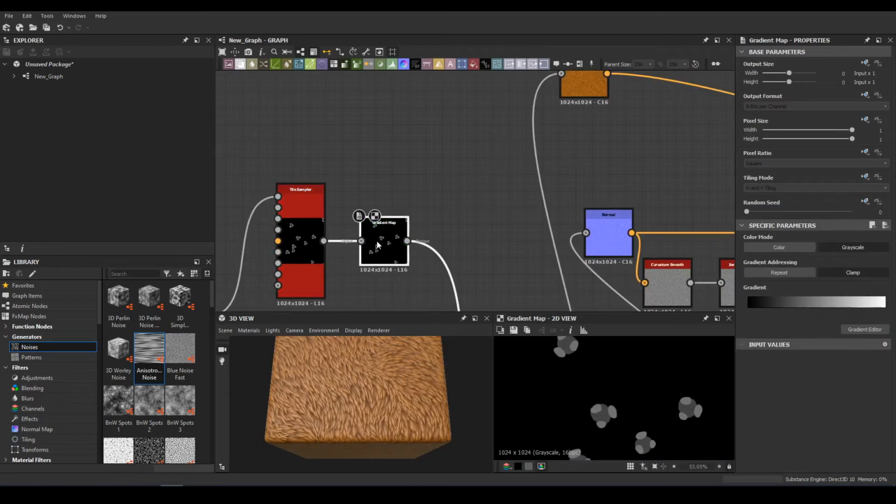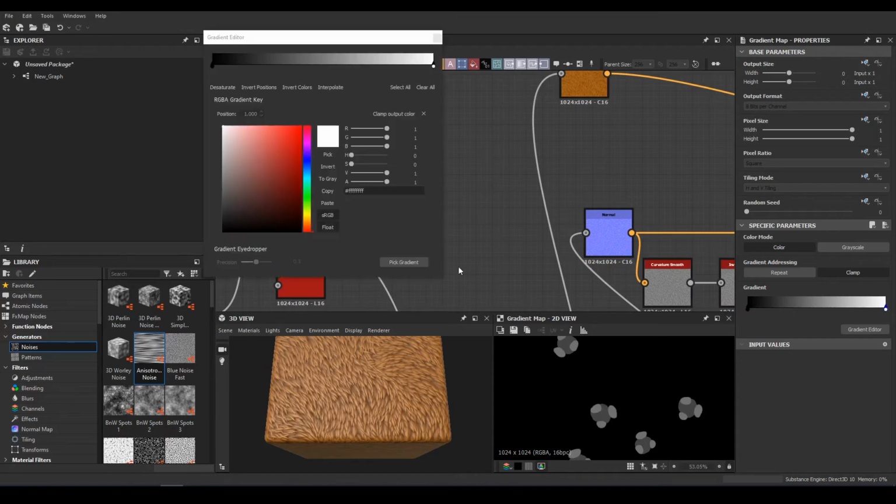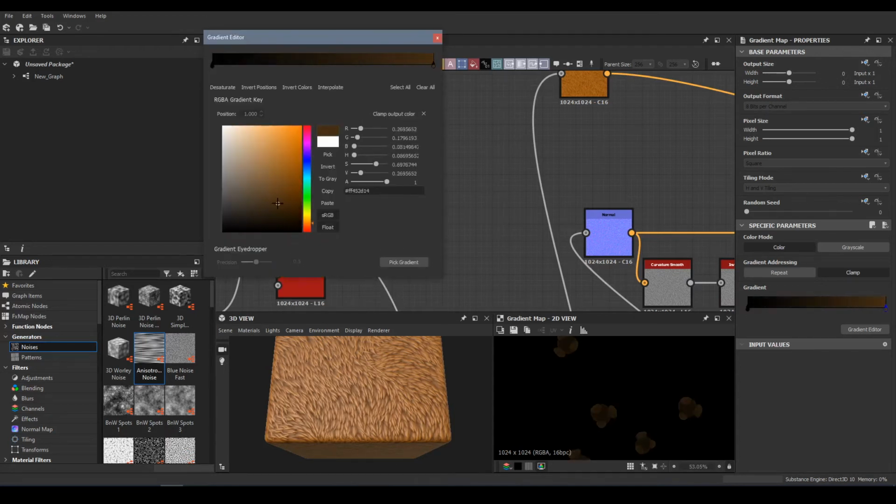And I will create a gradient map for this one. Then right here I will have a dark brown. This one is more soft.